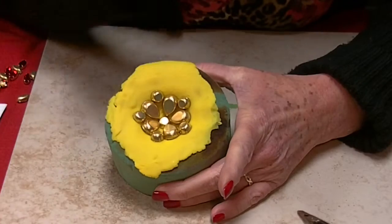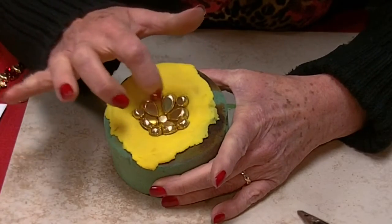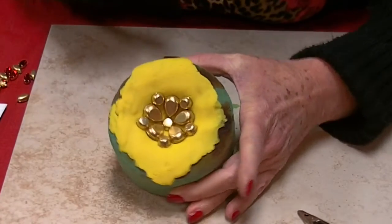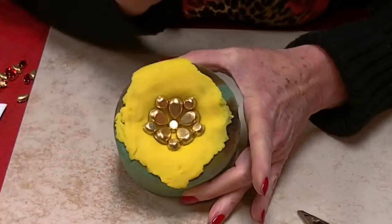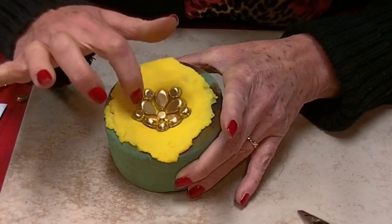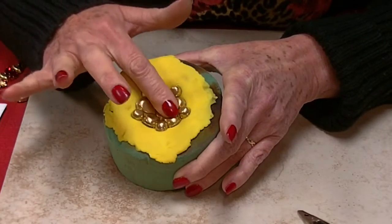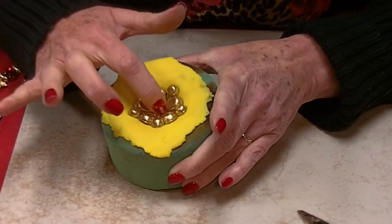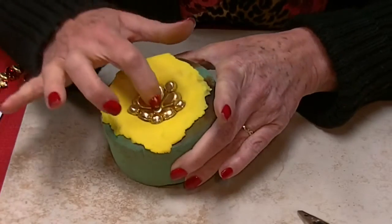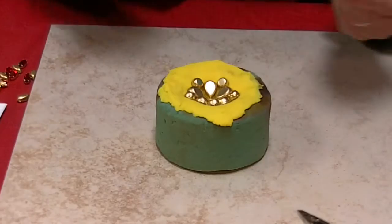The strength from this piece is going to come more from these sides here because your pears are not going to be soldered together. As you can see, there's a gap in between each pear. So soldering these pieces to the pears securely is going to be very important. That and also soldering the pears to that center stone. I'm going to go ahead and start soldering this piece.